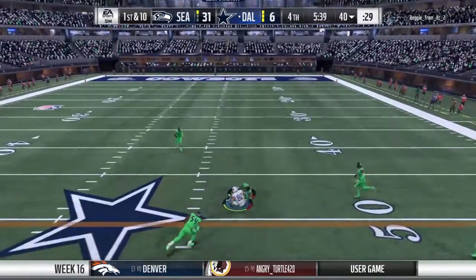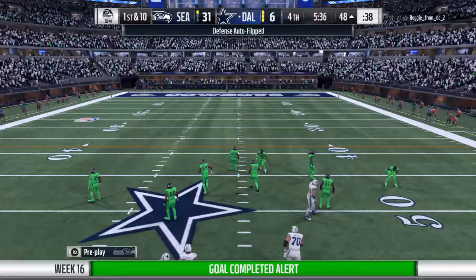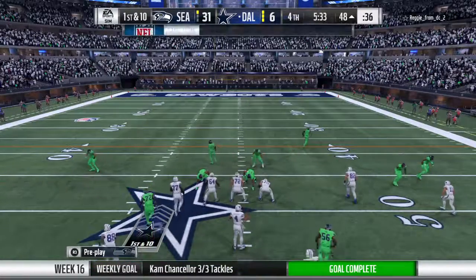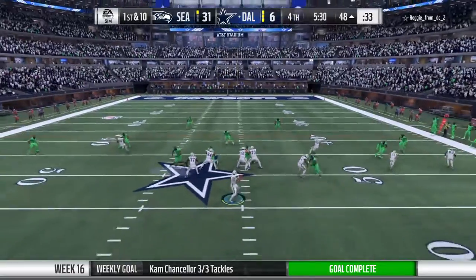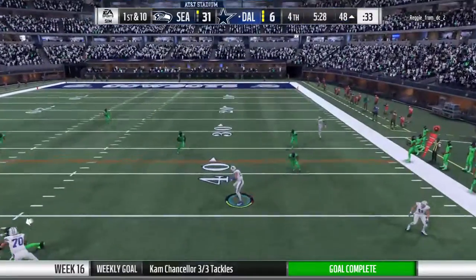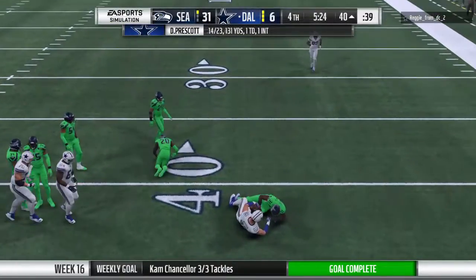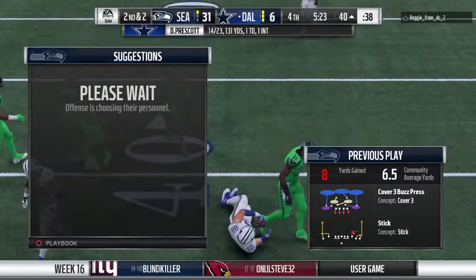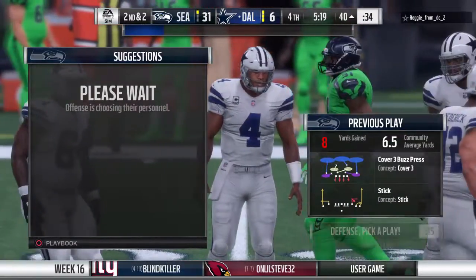Prescott now after the fumble recovery. And this one complete to Witten over the middle. And he'll be taken down, but not before he gets into enemy territory. They give him 13 yards there on the play and a fresh set of downs. Going right side, he has Witten. And he'll be brought down, it looks like right at the 40. A good pickup there, 8 yards on the first down completion.